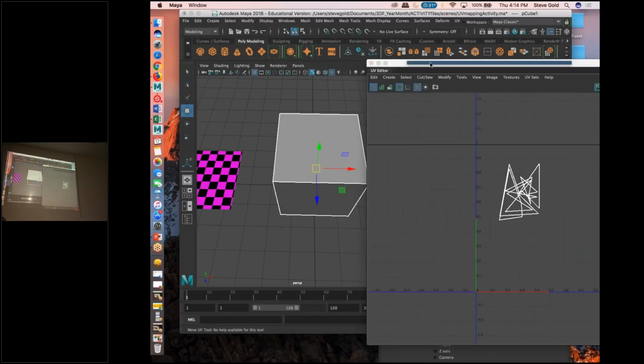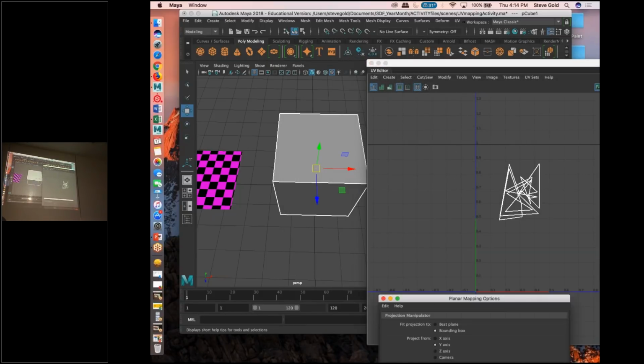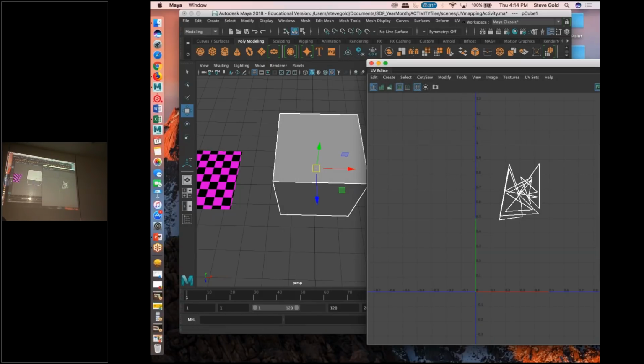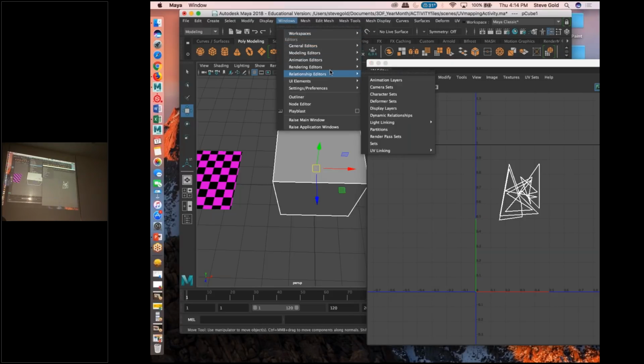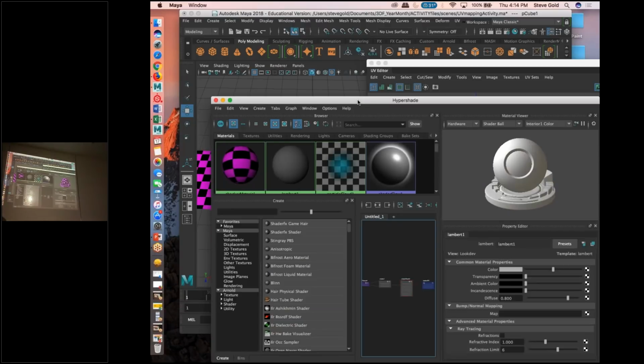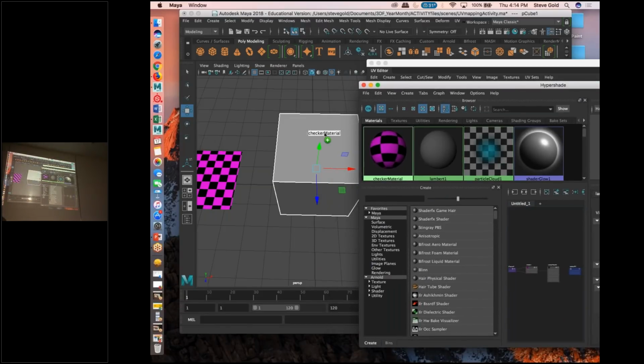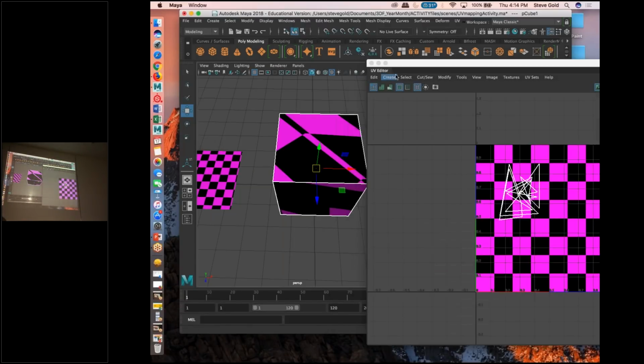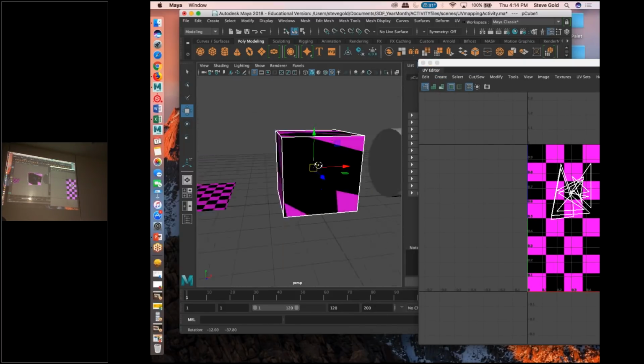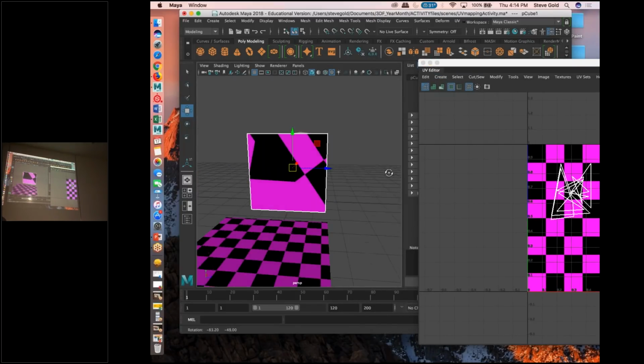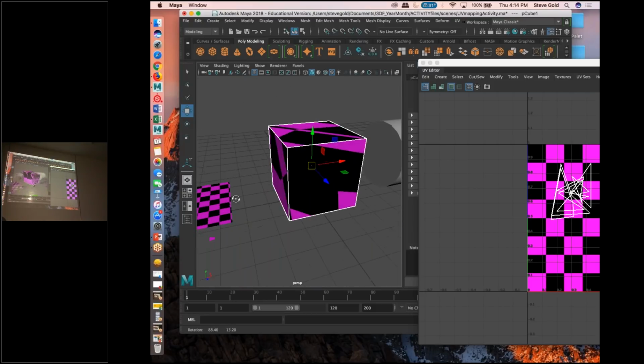I suspect it, but what can I do? Assign the material, right? So I go back to the hypershade, and I apply the material. And it is confirmed that yes, in fact, this is bad layout because I don't see happy squares.